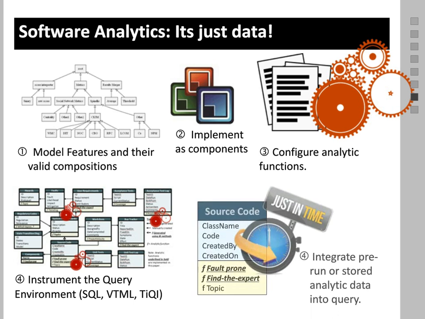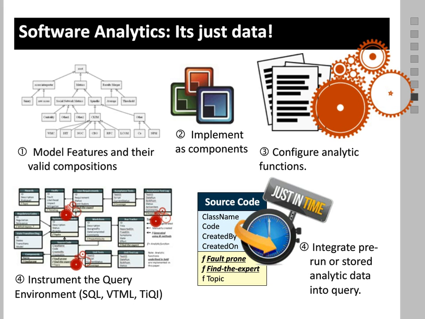And then we can make a decision. The easiest way, once we have these functions, is just to run them in batch mode overnight and produce the data, and then we have that data available to us in the traceability information model just as a regular part of the query process.